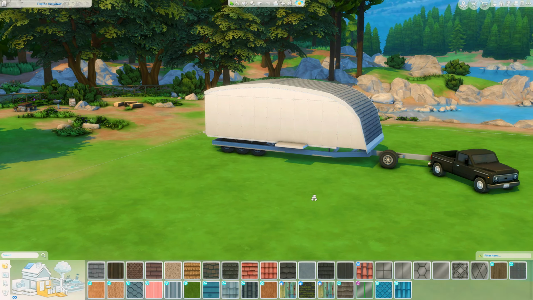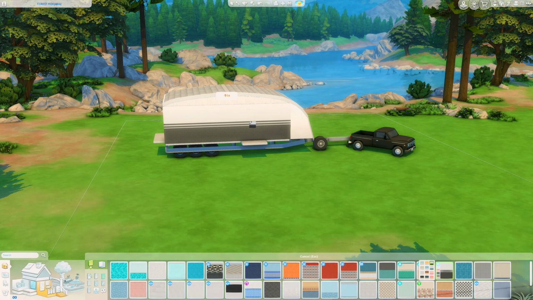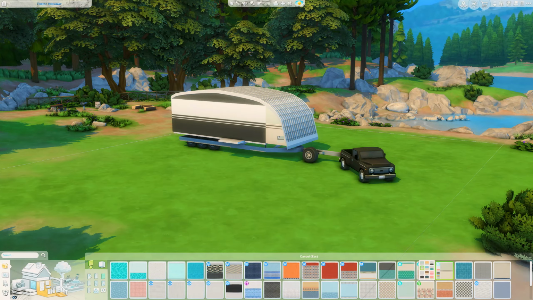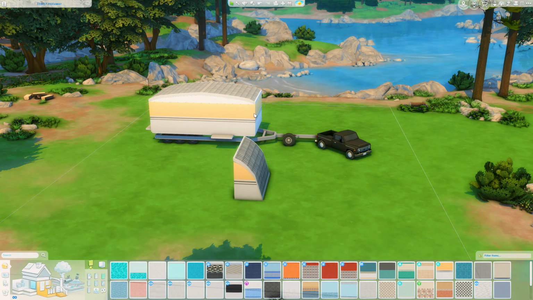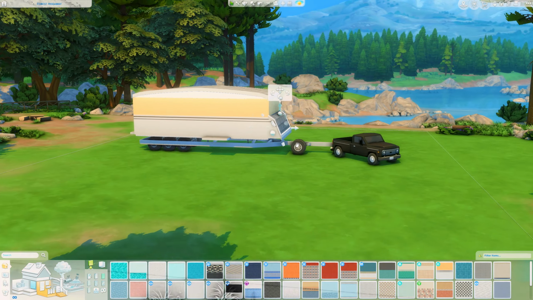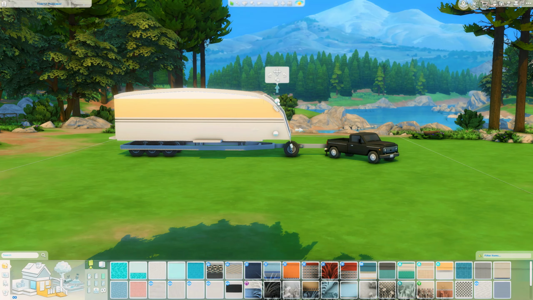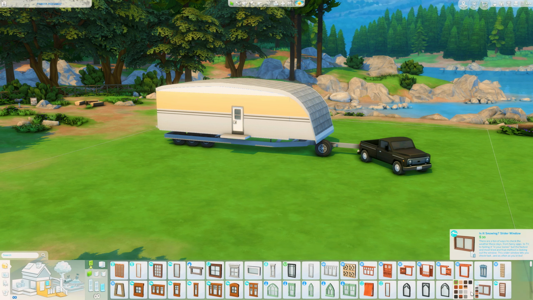I was definitely very inspired by a few people, from what I've seen on YouTube, who have created some absolutely beautiful camper vans and caravans, and so I was incredibly inspired by all of those wonderful builds, but I thought I'm going to put my own flair on this. So as you can see, we are currently working on the exterior here.